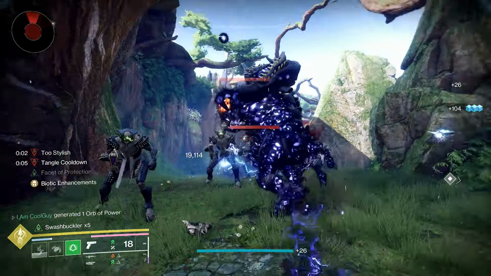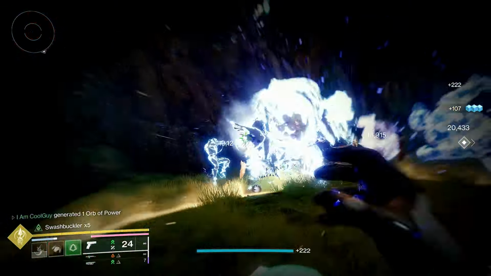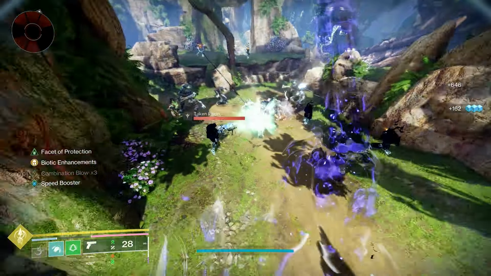Some players are a little hesitant to play with sidearms, especially in PvE. This is one to try, especially right now. It's in the artifact. It can stun champions.